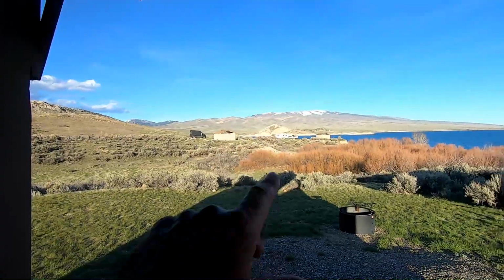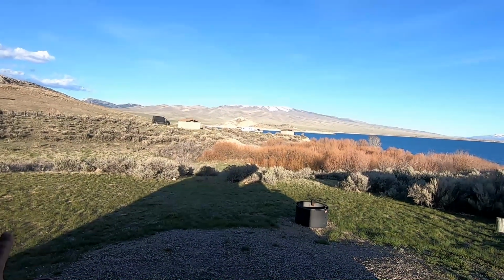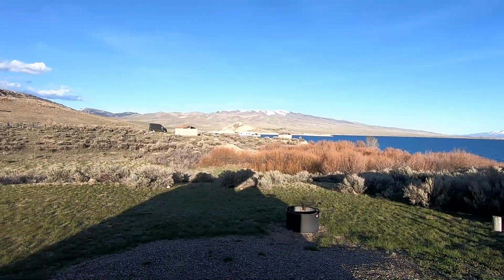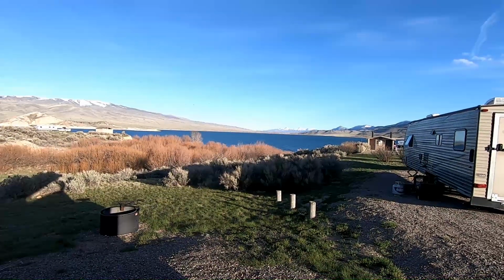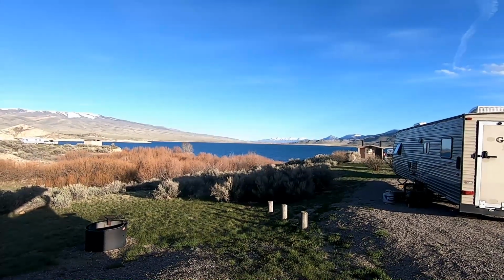The other morning, that whole mountainside was white, mostly frost, and I watched it melt up the hill towards the snowpack. Lost quite a bit of snowpack today. Yeah, she retreated a lot. The mountain range to the south there, hopefully the GoPro picks it up. It's still got a lot of snow up there for mid-May.